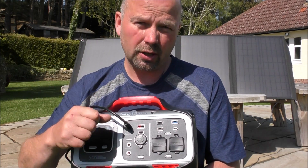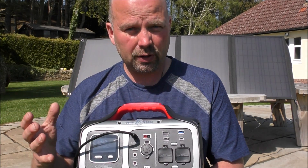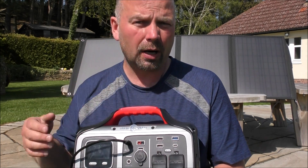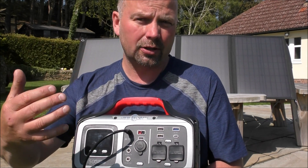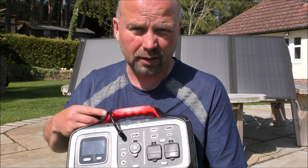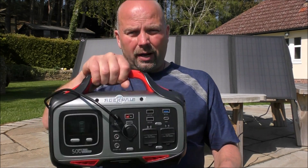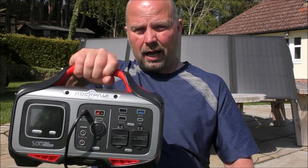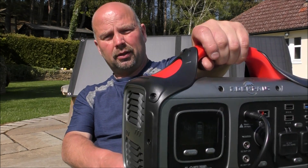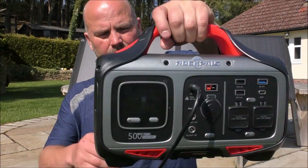While it's charging, only the USB outlets will work — that's so it puts maximum charge into the battery rather than feeding in and straight back out again. That's different to some previous ones I've looked at. The fact this one can't charge and discharge simultaneously isn't really a hardship because once charged it will hold a lot of power in something that's pretty small and reasonably light.